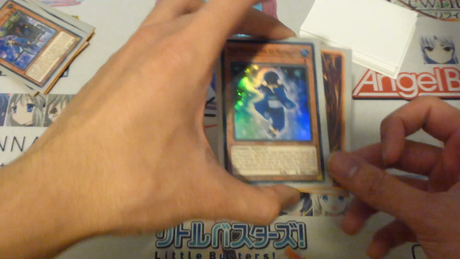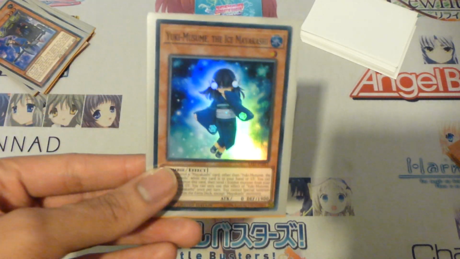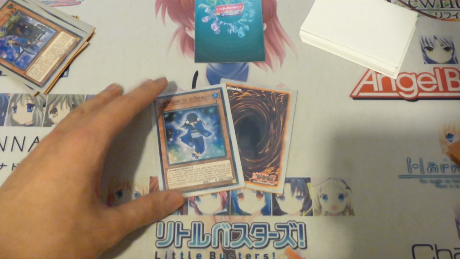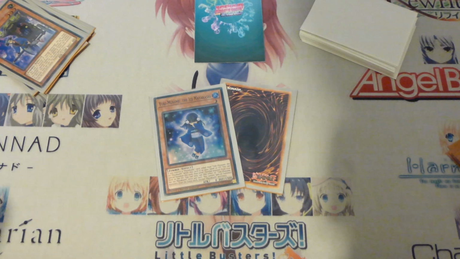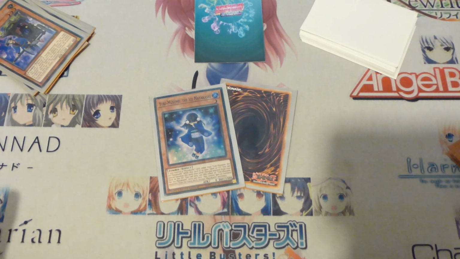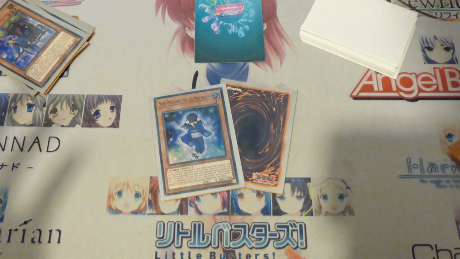Okay, on to the new card. I only have the one copy, sorry, but I would be playing 2 of the new card, which is Yuki Masumi, the Ice Mayakashi. Her effect is that if you control a Mayakashi card other than Yuki Masumi, the Ice Mayakashi, while this card is in your hand or graveyard, you can special summon this card, then send 1 Zombie monster from your deck to the graveyard. You can only use this effect of Yuki Masumi, the Ice Mayakashi, once per turn. You cannot special summon monsters from your Extra Deck except Mayakashi monsters.